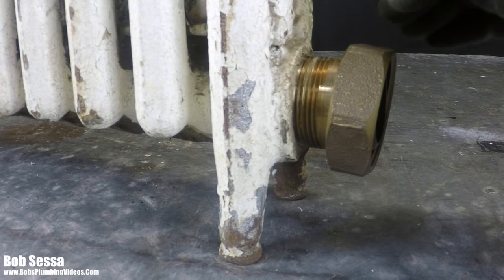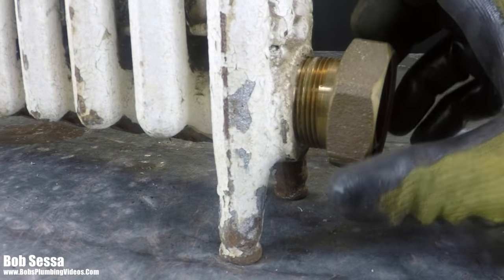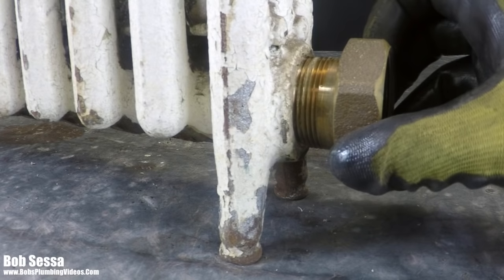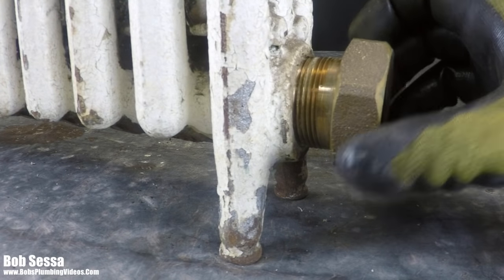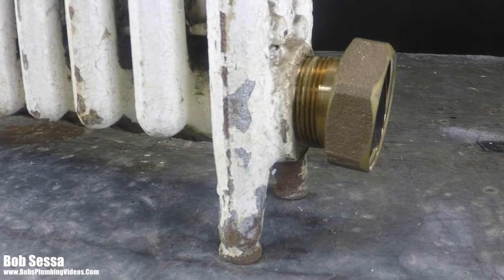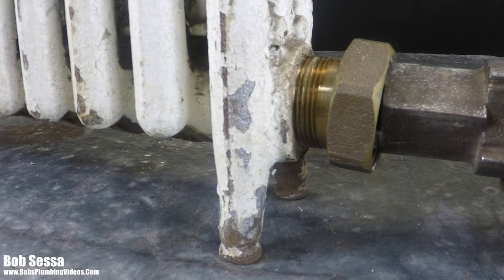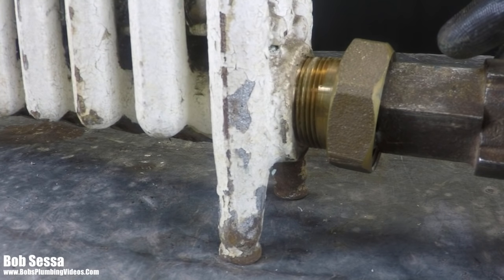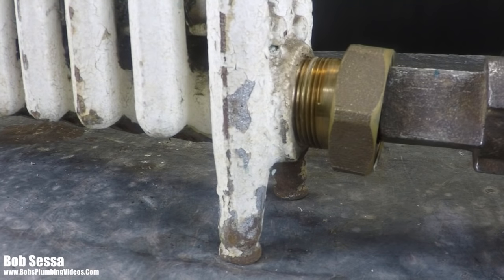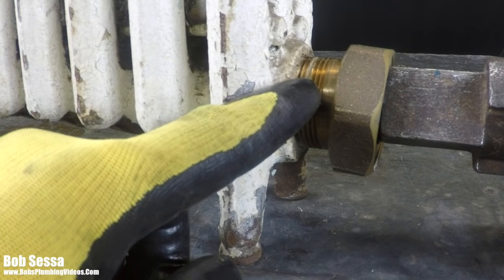But basically, when you have a steam radiator valve that's been in there any number of years, people are under the impression that these spuds will screw out, and that's just not the case. They basically get steam welded in there. They're in there 20 years, 30 years, 40 years, whatever the case may be. And even with a good quality internal wrench, people will put the wrench in there and attempt to put their pipe wrench on here and try to take this out counterclockwise. And these things just will not budge because they've basically been steam welded in there.